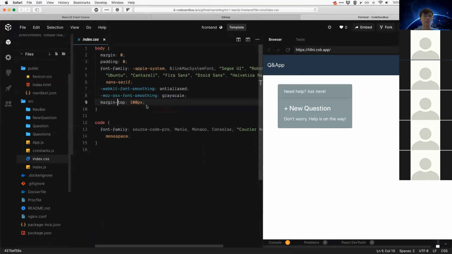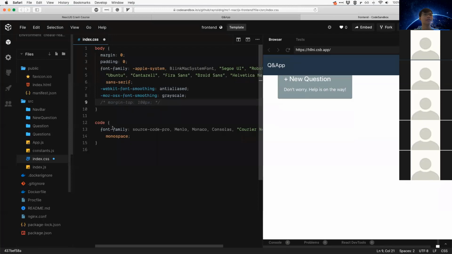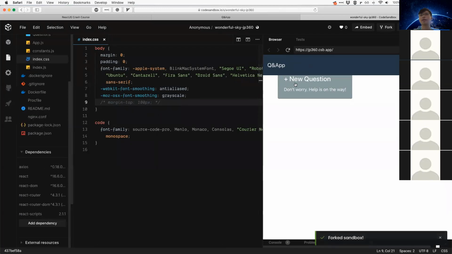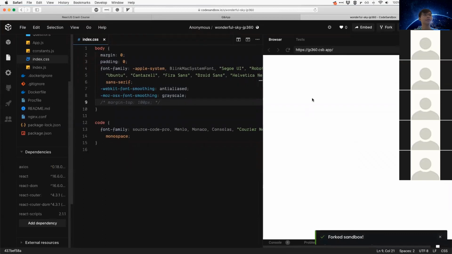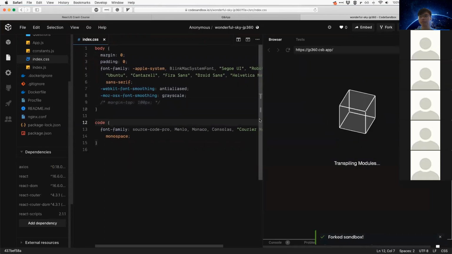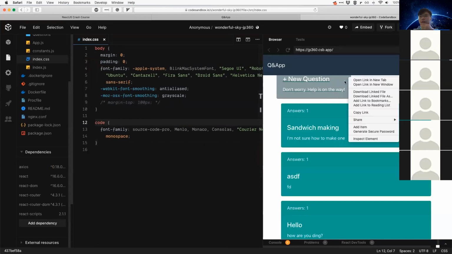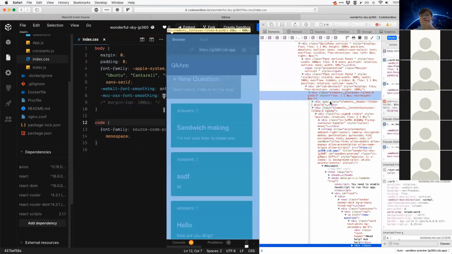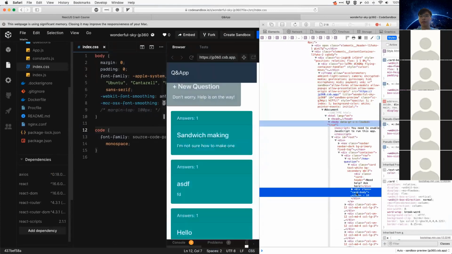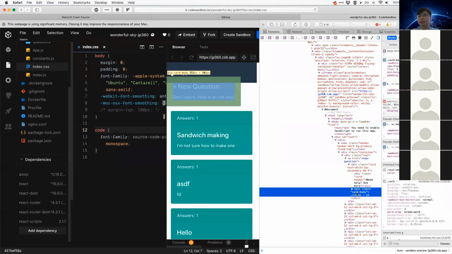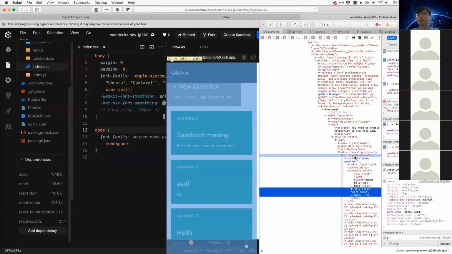Okay, so this is the original fix. I'm going to pretend that it didn't exist. Okay, so if I refresh, you'll see that it looks pretty bad, right? I'll give it a moment to rebuild. Yeah, so you see it looks pretty bad, right? So usually what I do is you'll go into Chrome Tools, inspect the element, and then you'll just try to scroll your way down, find the element. So in this case, we noticed previously that it was wrapped around in an even bigger container, right? So we find that. So it'll be this one.